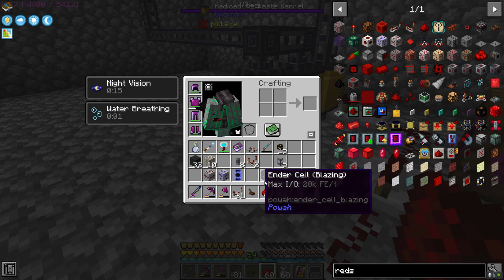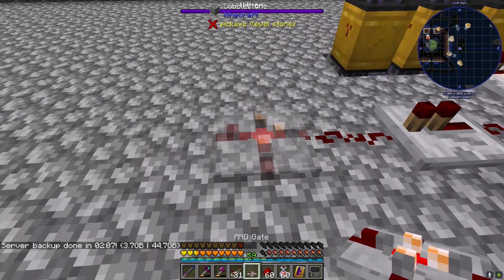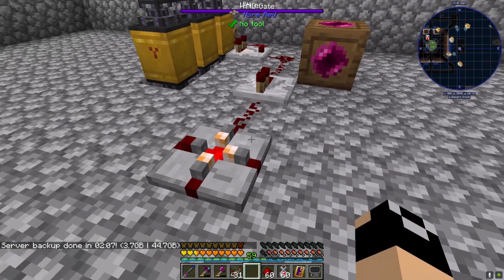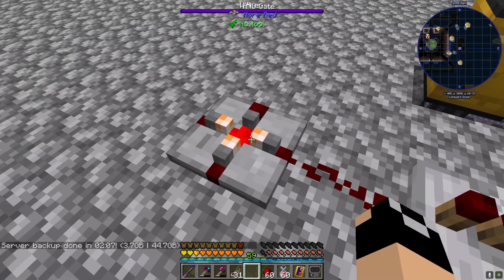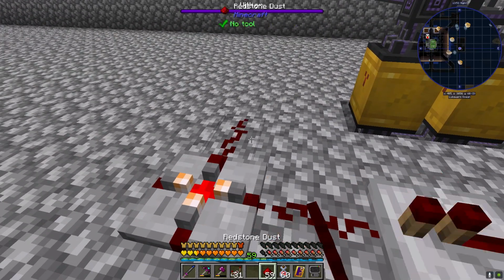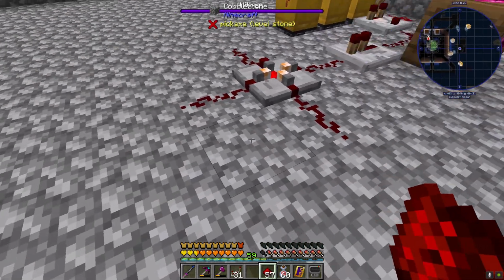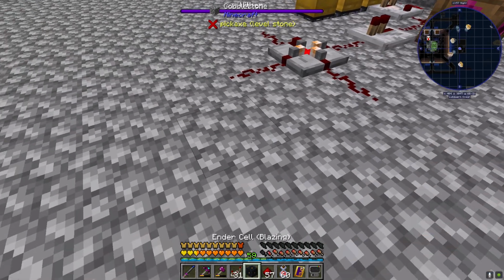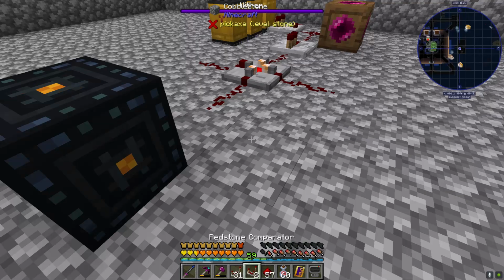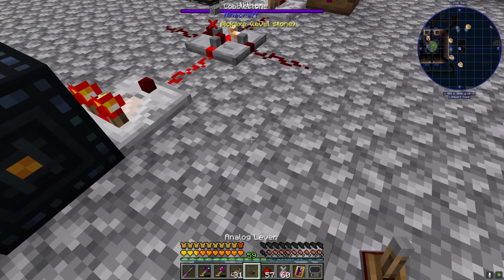And then what we're going to do is put in an AND gate. And this AND gate is going to set right here. So if it gets a signal on this line, and this line, then it can emit a signal out this line. We're going to put that there, and then we're going to put in redstone there and there. We're going to put in our ender cell setting right there with a comparator, and this comparator is going to be set.